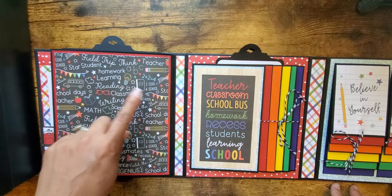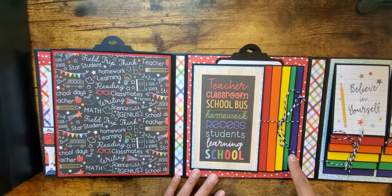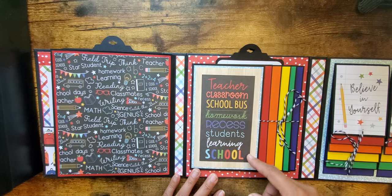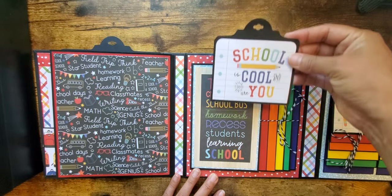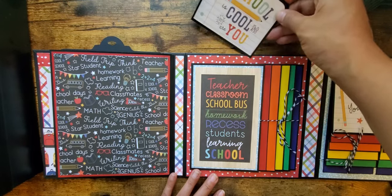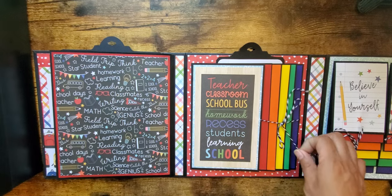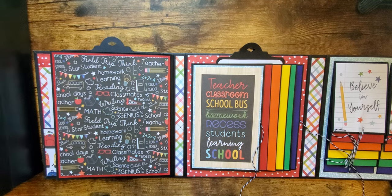You can put a picture here and just leave a blank. Here is a folio — the tutorial did it landscape but I wanted to do portrait because the majority of people's pictures are up and down, so that's why I went that way. This little tag says 'School Is Cool and So Are You' — it was part of a cut-apart in the collection. I left a blank so they can add another picture there, and that one can be landscape if they choose.